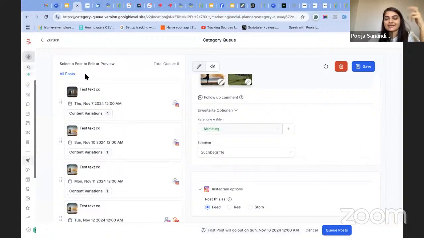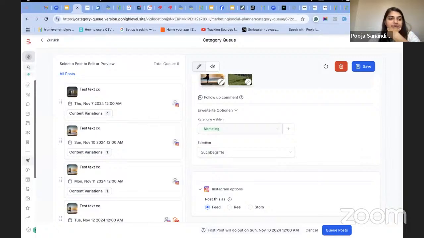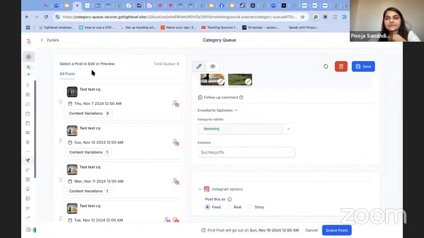If you saw over here, earlier I had a queue error. It shows the post with an error over here, which is a separate tab. It goes away if there are no errors. We don't want to give any wrong information to the customer. So any time there is an error, that particular post gets skipped inside the queue.